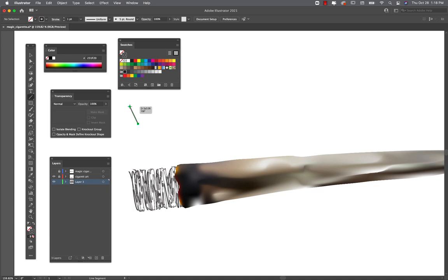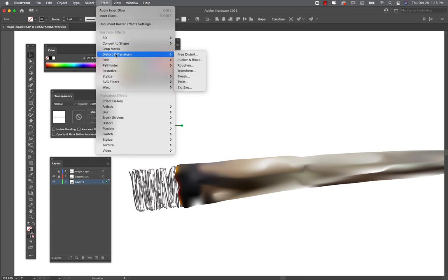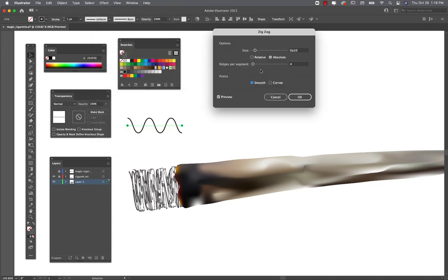I'm going to draw a straight line, just like that. Approximate the length, because I'm thinking in terms of the size of this magic cigarette. And then I'm going to go up, effect. I'm going to apply my ziggy zaggy. I'm going to try smooth this time. I don't know what's going to happen, but who cares? Who cares, man? All right. And then I want it to be taller to match the height of the end of this magic cigarette. So there we go.